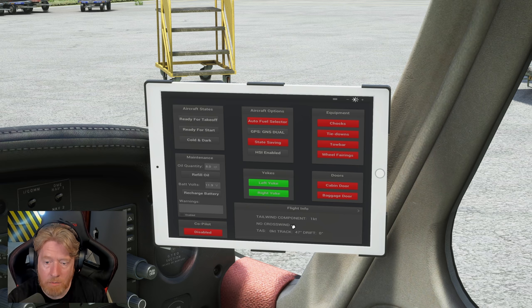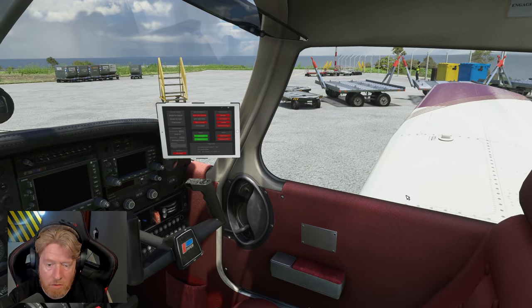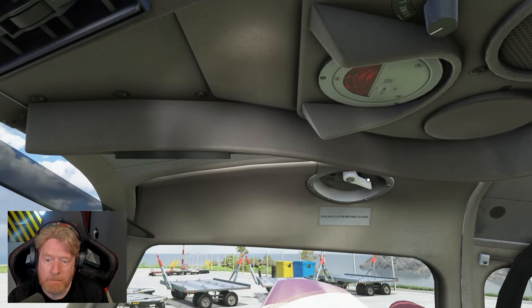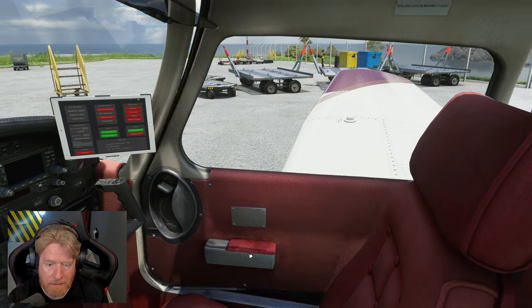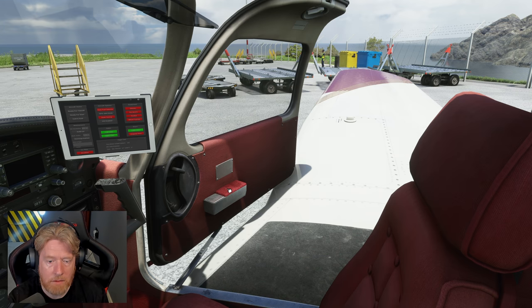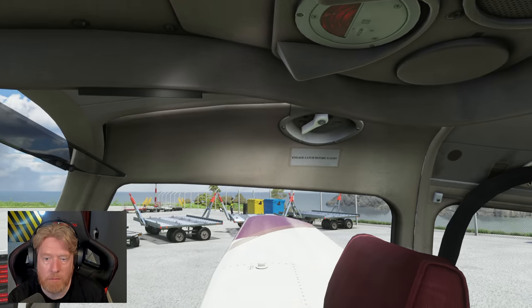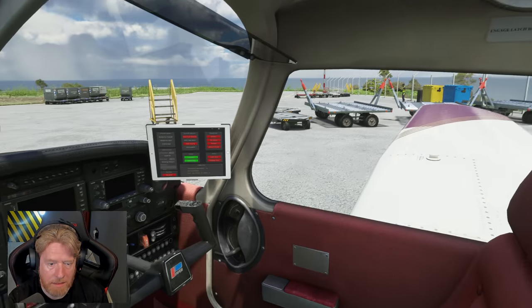Check the fairings. You can open up the cabin door. Now, to open up the cabin door on these properly, there's two locks. There's one here. There's one up here. And then you push it with the door handle here. See? To close it, press the door handle, lock one, and there's lock two up above here. You see the door kind of close in there. Brilliant. So that's how you can close the doors.